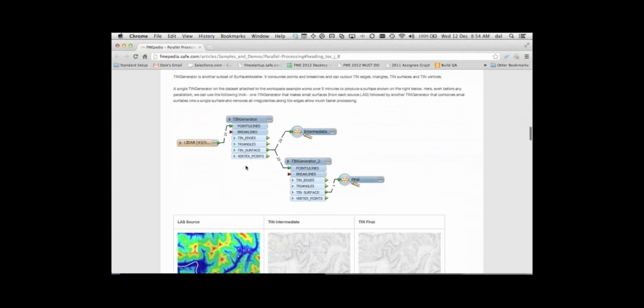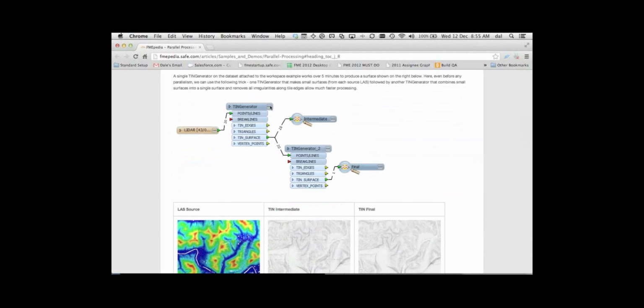Here's an interesting example where you actually chain something, and those of you that know about the Google technique of map reduce, where you throw out a bunch of work to be done, and then you bring it all back together, and you do a little last bit of work to reduce those answers to 1. In this case, Dimitri made a TIN for every input LiDAR file, and those were done in parallel, and then the results he brings back and makes into just 1 TIN at the end.